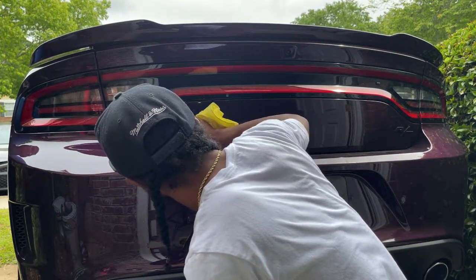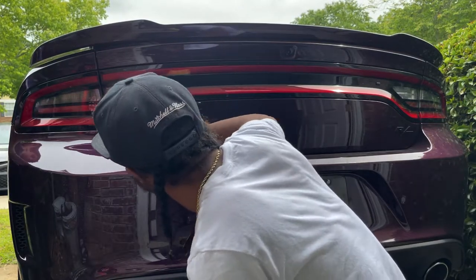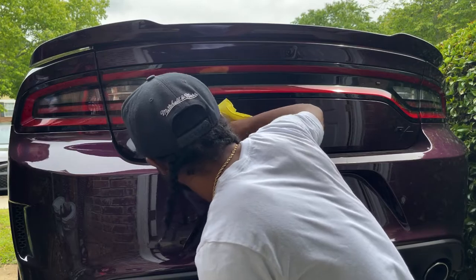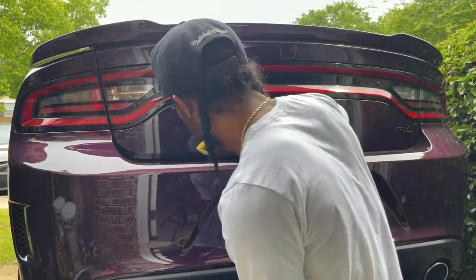He just want one. This is your car or somebody else's car? Yeah, it's mine. No, this is somebody else's. Who car is it? Is yours? Yep. Oh, okay. A few moments later.